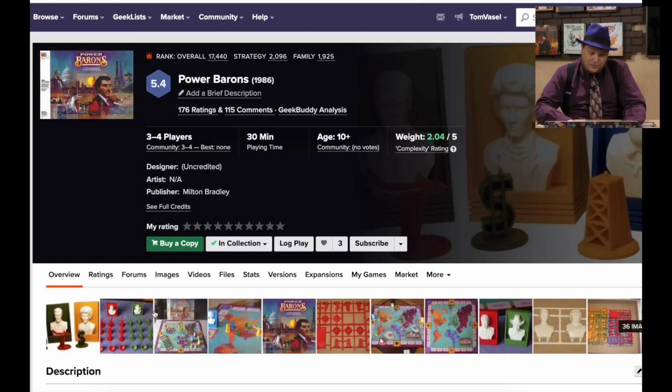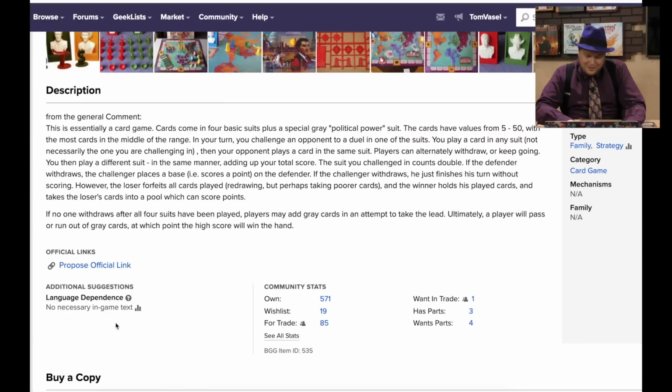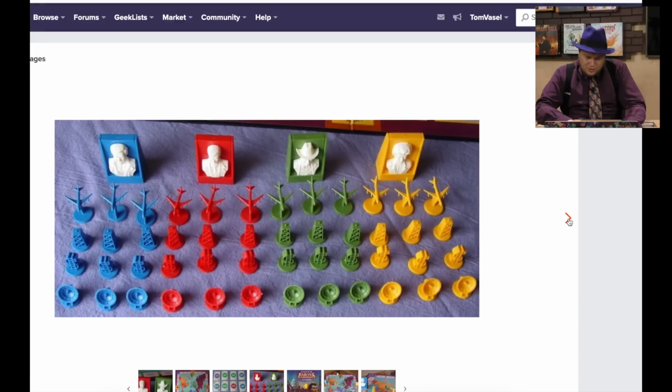Power Barons. Now, here's a game that came out in the 80s. This is a Milton Bradley game. It's a card-playing game with a special suit. Oh. Well, that's the game.